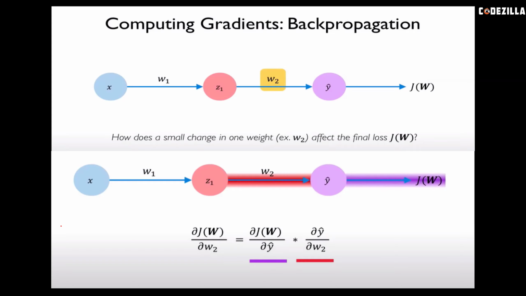So we don't know which region is weights 1 and 2, but we know that it passes through this Z1, which is the hidden layer, which we talked about in the last video as well. It passes on to the hidden layer and gives the output y. Y is the output, and then there is J, the loss calculation.